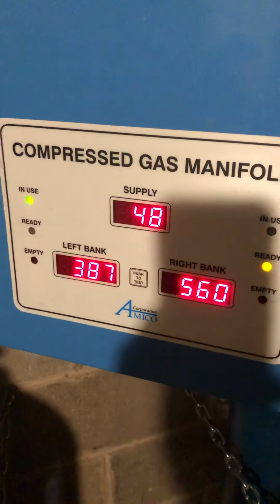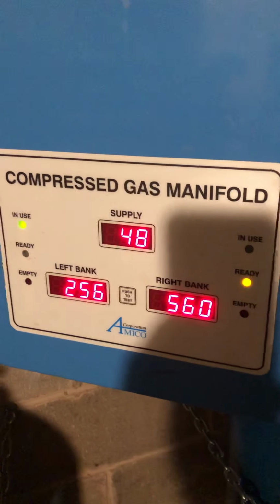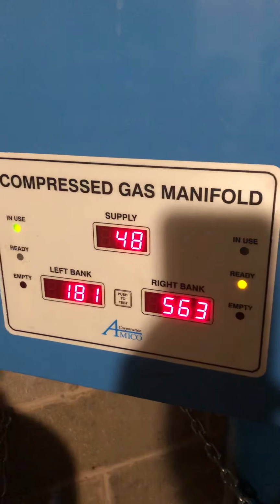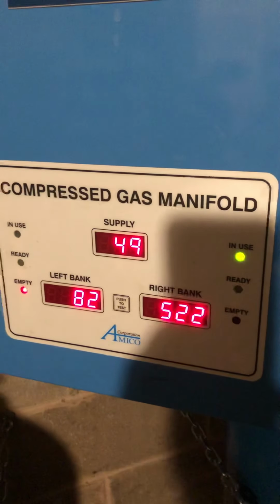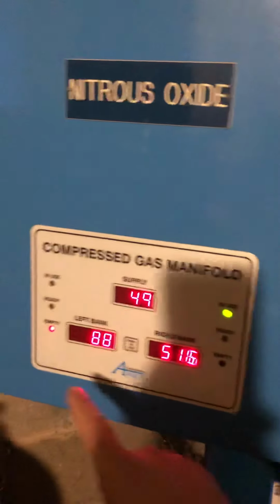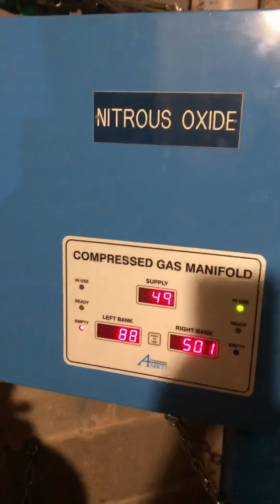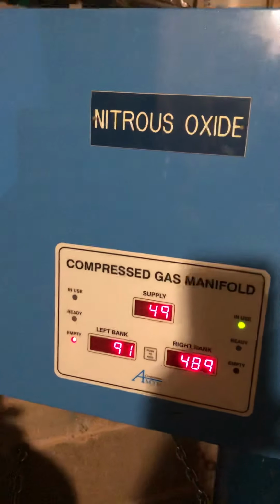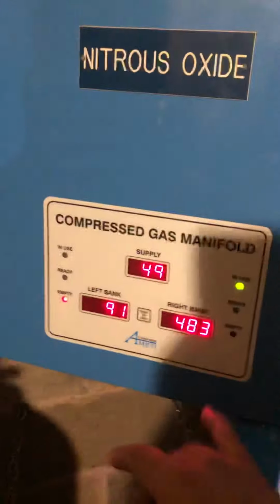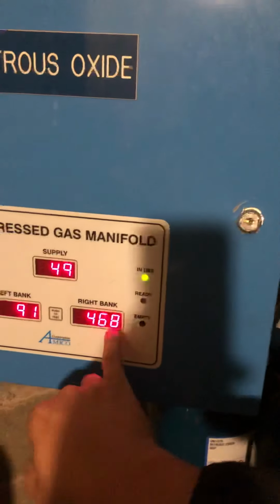When that number gets to a little bit under 100, the manifold will switch. Okay, you hear it going clunk, we're in red, and now we're on the right side. At this point, you guys will get an alarm in telecom, engineering. They'll call you and you come down and change the tanks. So right now, we're 91 on this side, 471 on the right side.